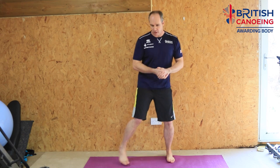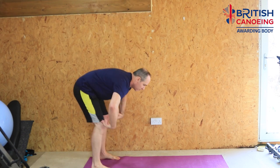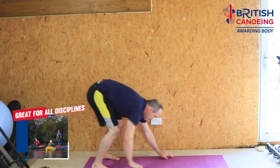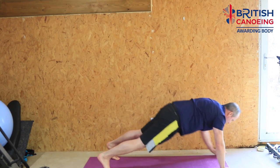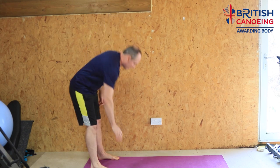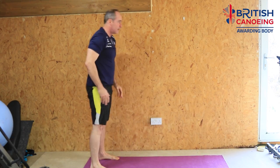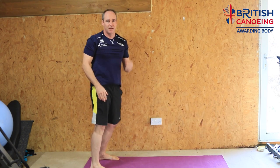This is our third minute of exercise and we're going to start to incorporate a little bit of upper body as well. Coming back to the end of the mat facing down it, take a forward bend — bend the knees if needed — onto our hands, walk down the mat, then push all the way back and stand up. It's using legs and now upper body. If you want to make it harder, as you come down to the mat press to the floor and back up again to add more upper body. One minute of those, either version.